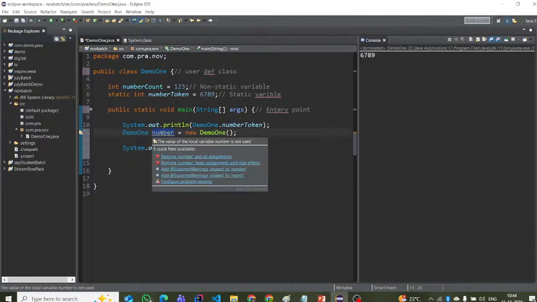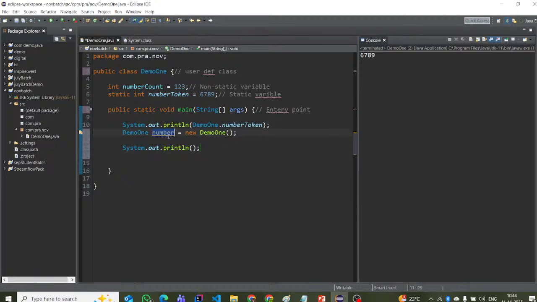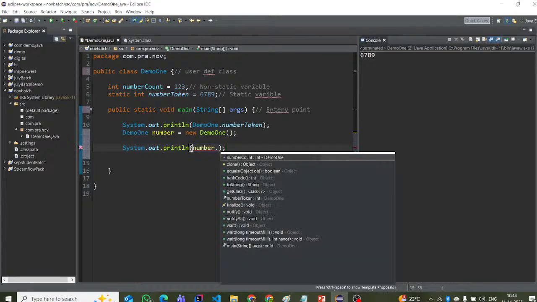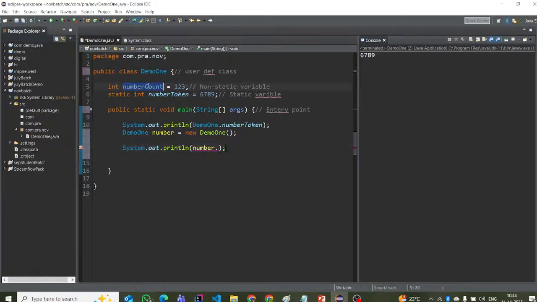So number, just double click on it, copy that one, write it in the system.out.println statement, hit dot. So call with the non-static object, then we can invoke the non-static variable. What is your non-static variable? Number count.